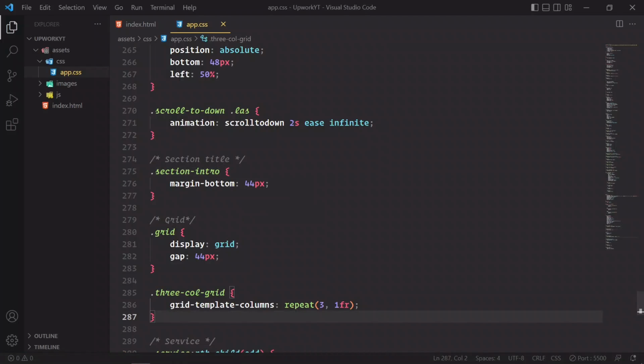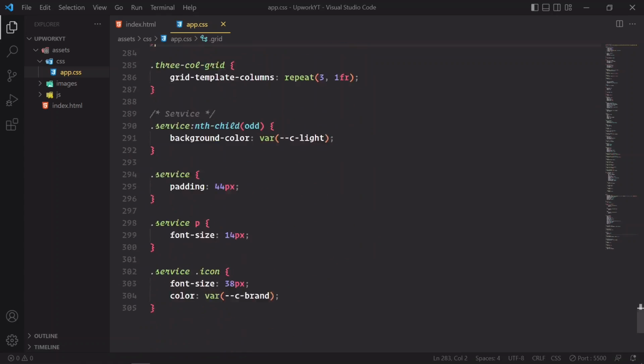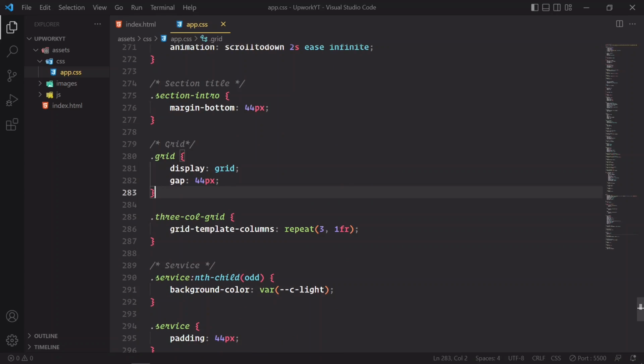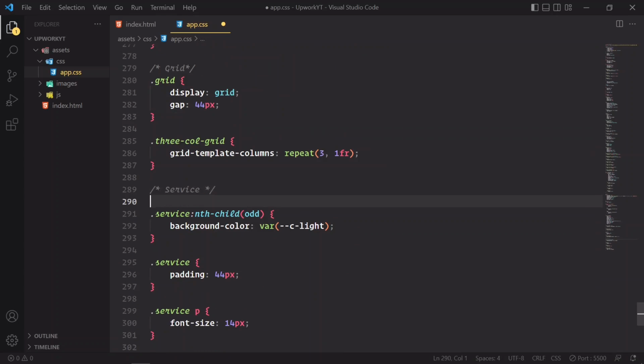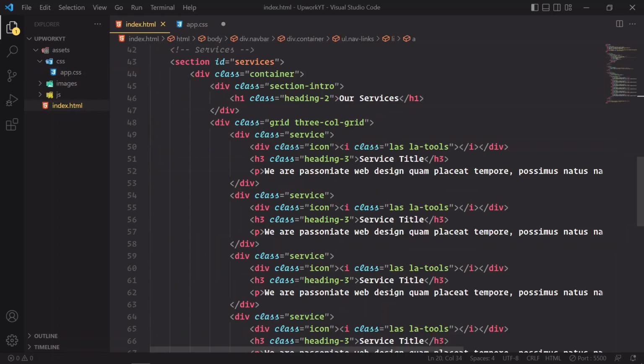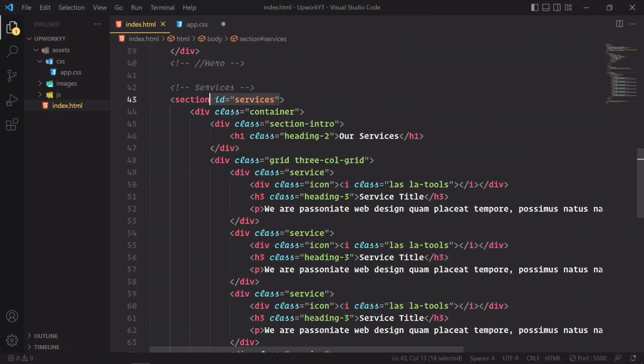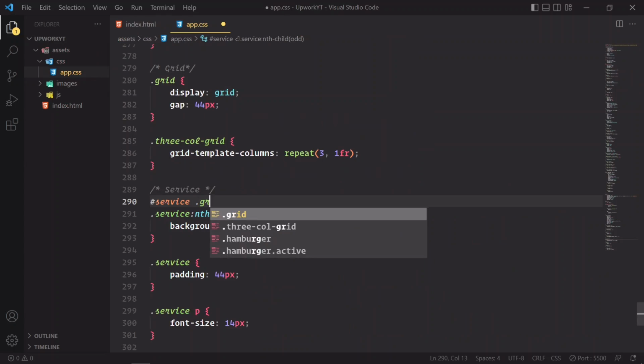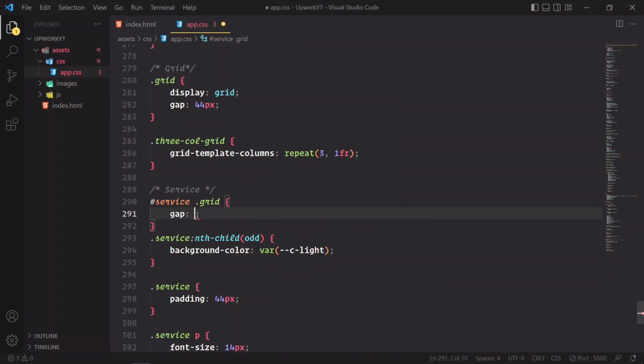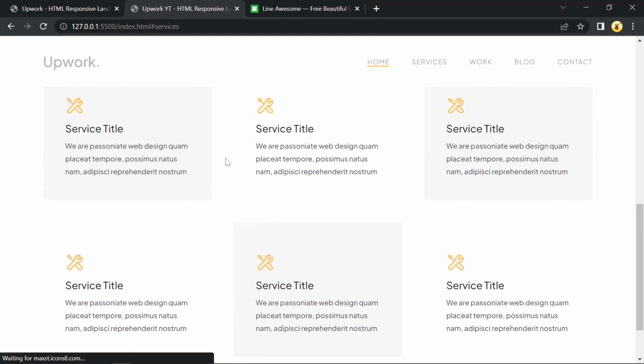So I'm going to remove the gap from these services. So I'm going to select service ID. Okay, here it is. And then I'm going to select this grid. So I'm going to remove the gap. I'm going to set the gap to 0.